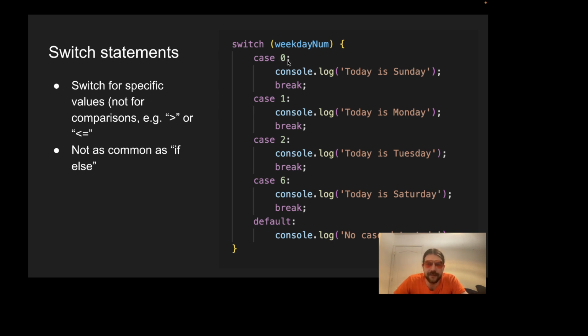So notice the syntax here. We have the keyword switch, the expression, we have the code block, and then we use colons here for each case. We indent, and we have a break for each case, which just stops the execution of the code block after the end of each case. And then at the bottom we have a default, in case none of the other cases have been met. This can compare to the else statement in an if else.